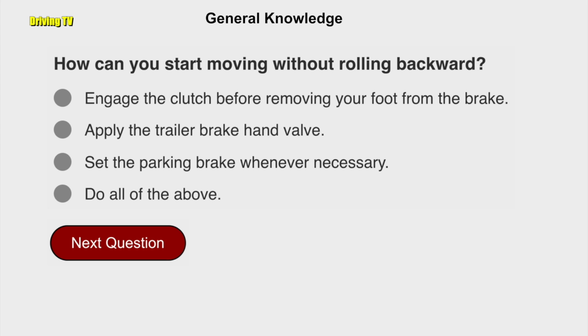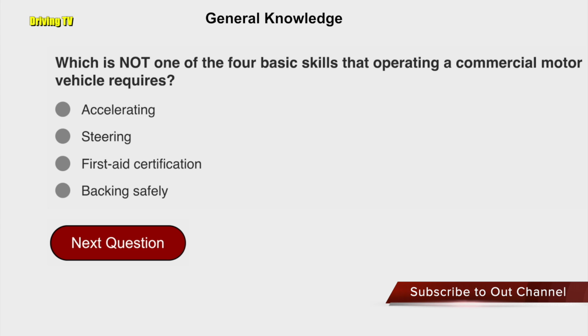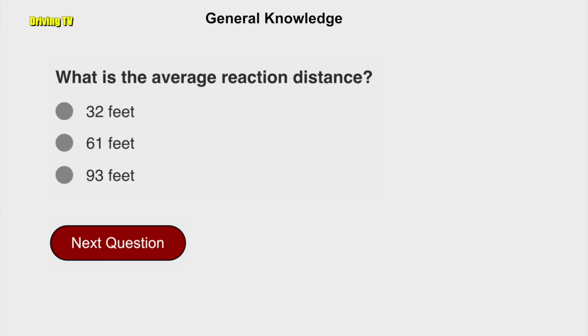How can you start moving without rolling backward? Do all of the above. Engage the clutch before removing your foot from the brake. Apply the trailer brake, hand valve. Set the parking brake whenever necessary. Which is not one of the 4 basic skills that operating a commercial motor vehicle requires? First aid certification. What is the average reaction distance? 61 feet.